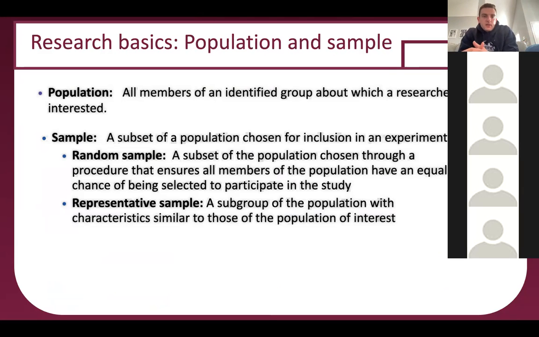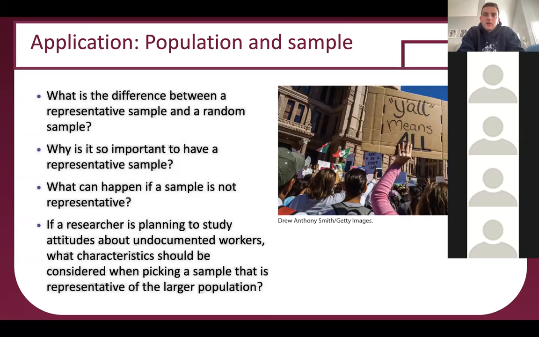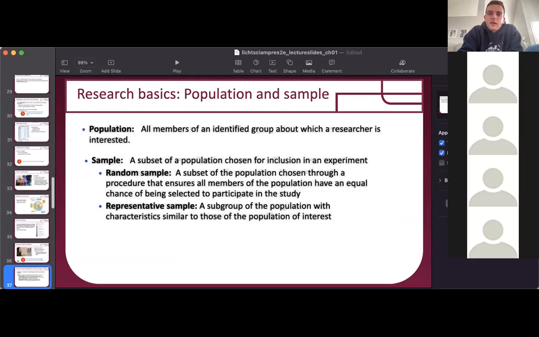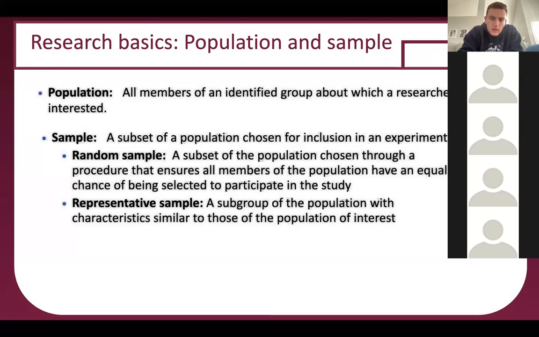Okay, so we talked about population and sample. All members of an identified group is a population. So think about the population of our class is everybody in the class. And then a sample of that class, because a lot of times if we're taking something like a survey, it's hard to get everybody. It's hard to get everybody to be on the same Zoom call at the same time, much less get them to answer a survey. And so to try and understand something about the entire group, we would take a sample.